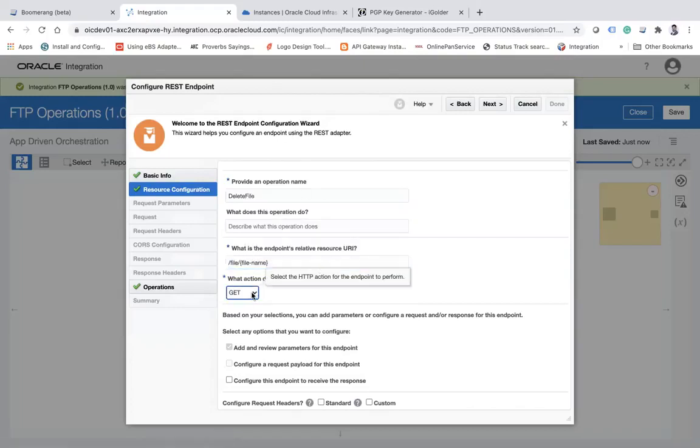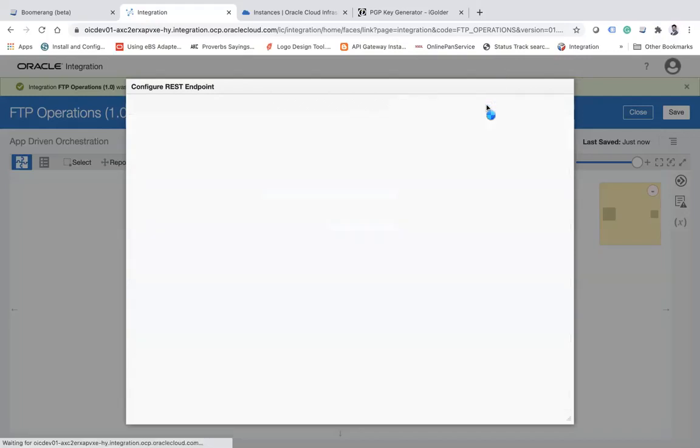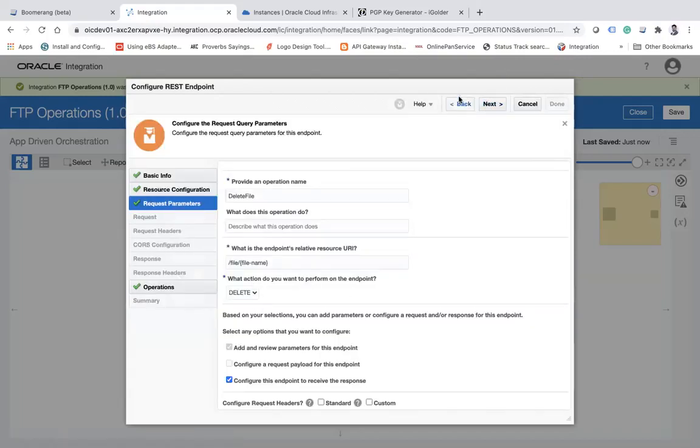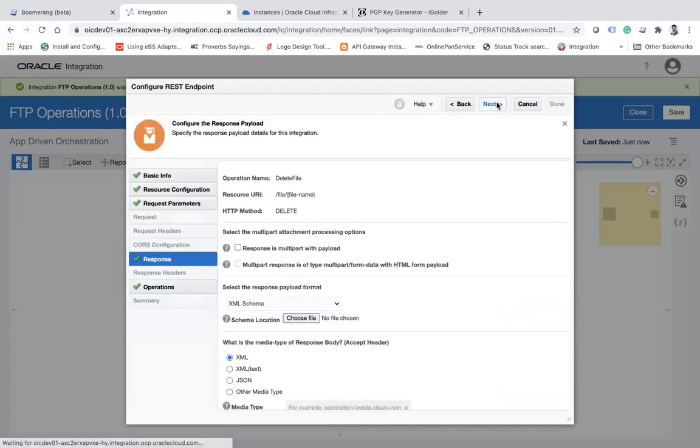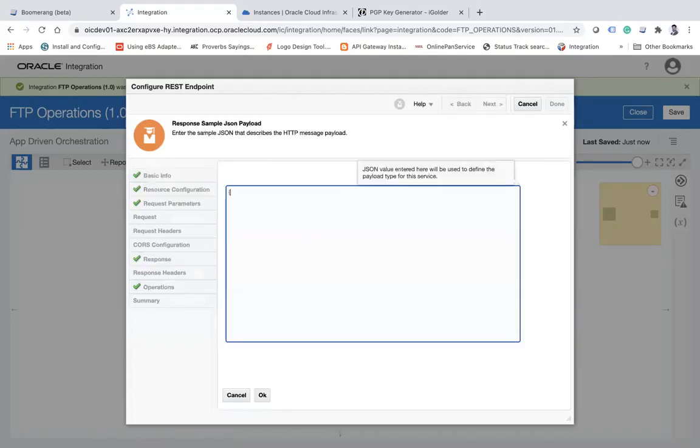And here I will use the verb delete, and I will configure the response here. Next. Sometimes it creates some problem when you click next and it does not take you to the next screen. So you have to click back and then next. Now you are on the next screen. Next. And now you say JSON and then count. Sorry, you can say status.